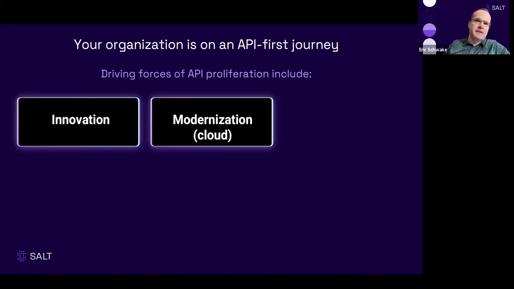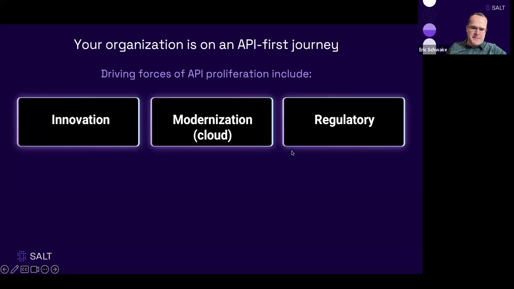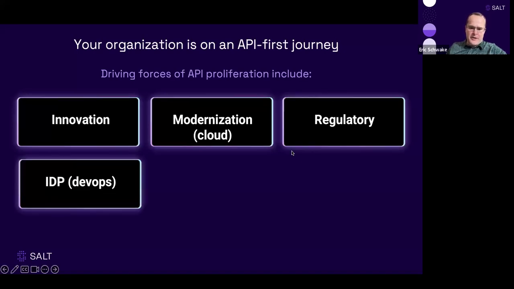Right. So it sounds like obviously the customers and organizations are on this API journey, but there are also regulators and others that are on this journey as well, trying to figure out how they can enforce and provide guidance on these APIs. So more on that to come for sure. The next one that we talk about a lot is DevOps and IDP and how APIs are part of that process. Are you able to provide any insight on this one, specifically on the DevOps side and IDP, and how APIs can become a challenge for organizations?